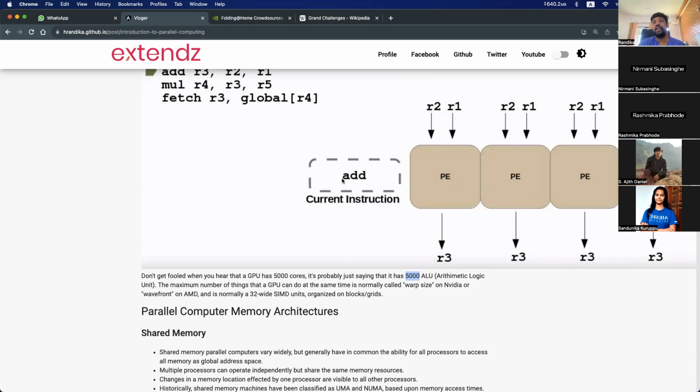So you might think, if GPUs can have 5,000 cores or 5,000 arithmetic units, why don't we build our machines using GPUs? Why do we need CPUs? The CPU has fewer cores and handles fewer things at once, so there would be more execution time on a CPU. GPUs have so many cores, so many arithmetic logic units. Rather than using the CPU, why don't we use GPUs?